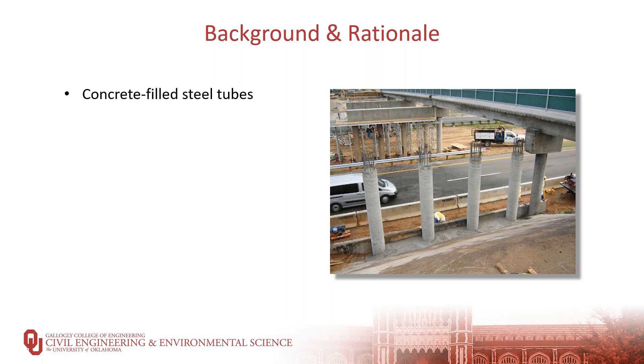One downside of concrete-filled steel tubes is that the steel is now on the outside of the column, making it more susceptible to corrosion. It has to be protected during and after construction and often requires more maintenance than a reinforced concrete column. An alternative researchers have investigated is fiber reinforced polymer tubes to replace the steel tubes, eliminating corrosion concerns. FRP tubes also provide confinement and act as a stay-in-place form, but tests have shown they don't have as much ductility — a critical issue in seismic regions and for unforeseen hazards like overload modes and vehicle impact.